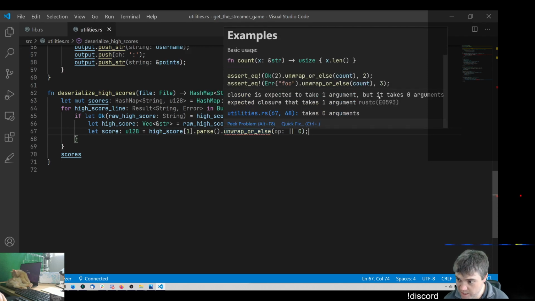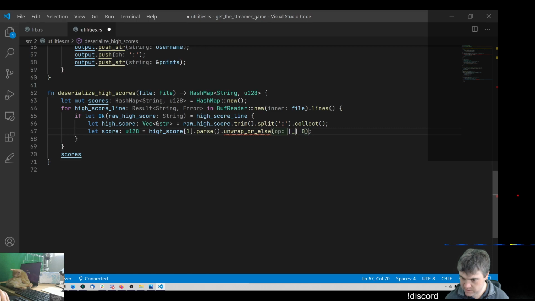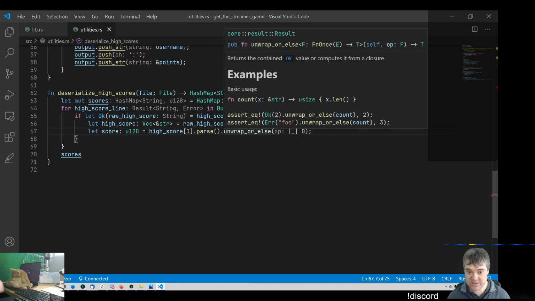Closure expects to take 1 argument, but takes 0 arguments. Okay, I don't know if that's the right one to use. However, that passes, so we're happy with this. So that gives us the score. It's either going to be the actual score that was in the file or a 0.